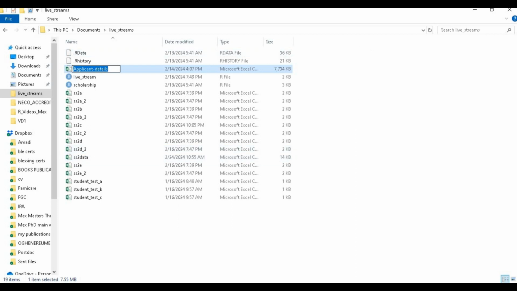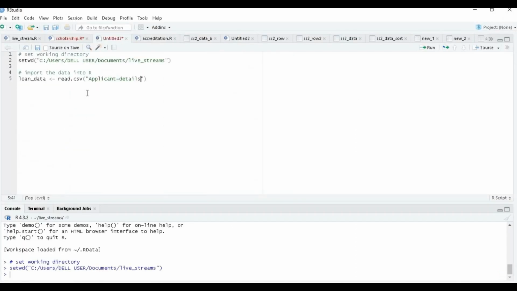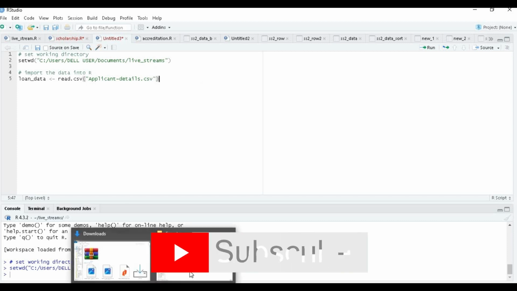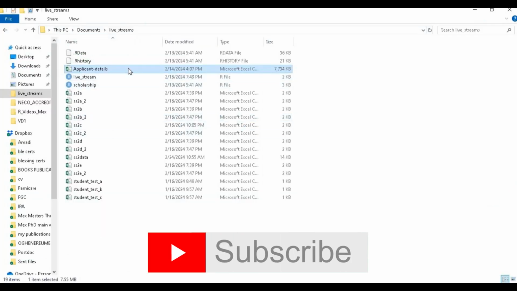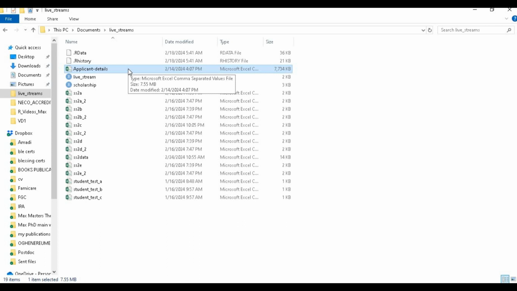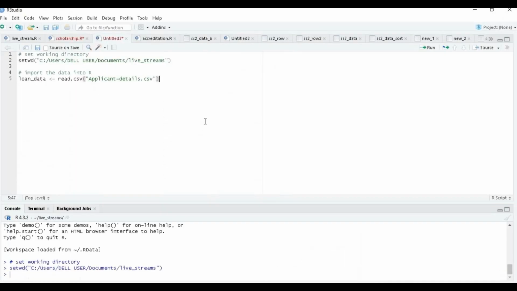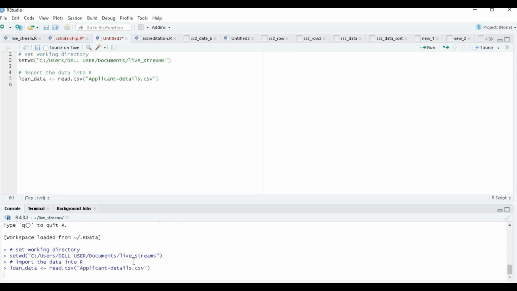Okay, go back to R, paste it inside that empty space, but you have to add the file extension, which is CSV, because this data is a CSV file. It shows Microsoft Excel comma separated values file, so that's a CSV file. When this is done, I can now hit on run, and the data gets imported into R.